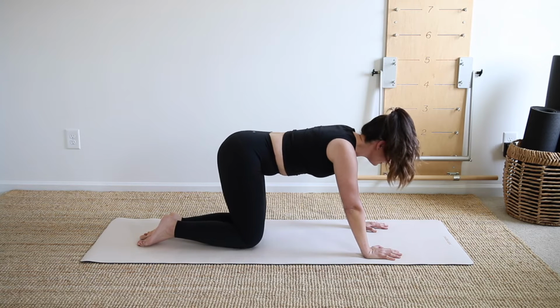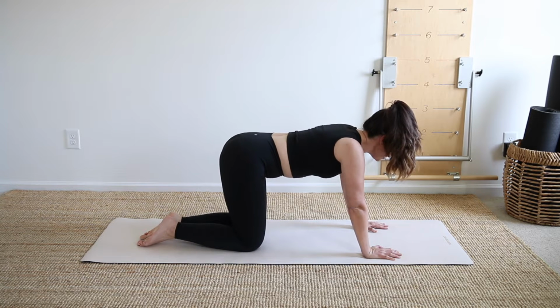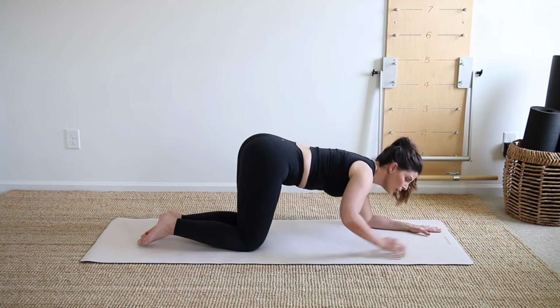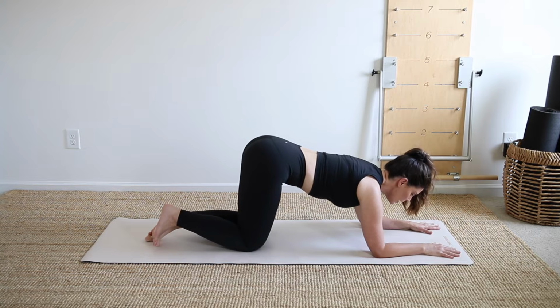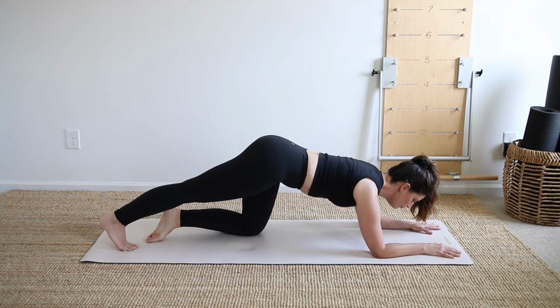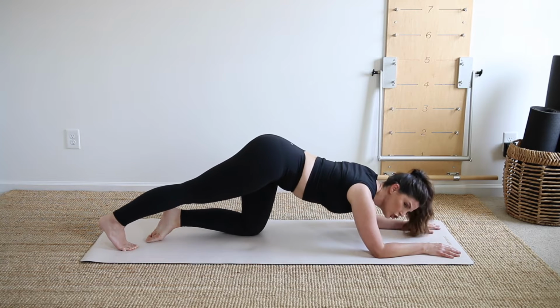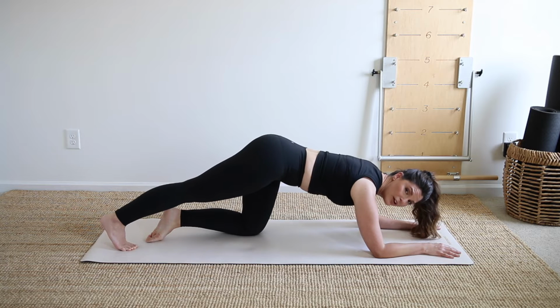Now, before we go to the other side, I want you to warm up, continuing with the core and the spine coming onto your forearms. From here, we draw the abs in, we step 1 foot back, tucking the toes under. Now, before we come into our plank, because that's where we're going, I want you to think about strengthen those shoulders. Push that mat away.